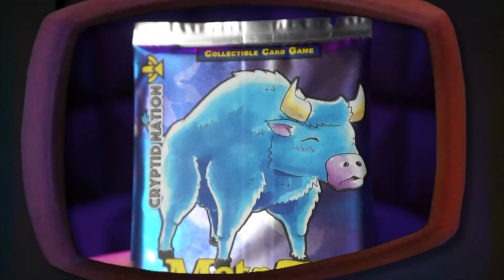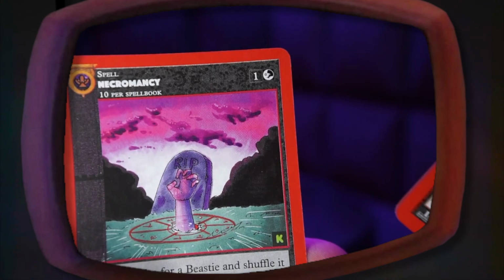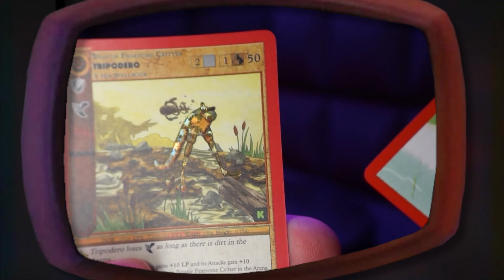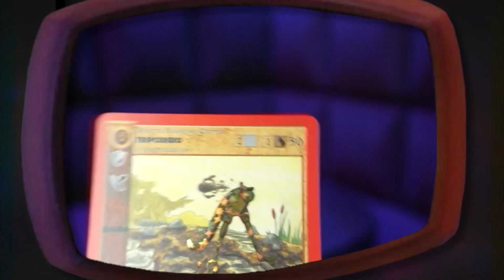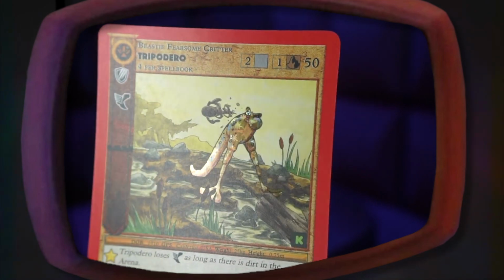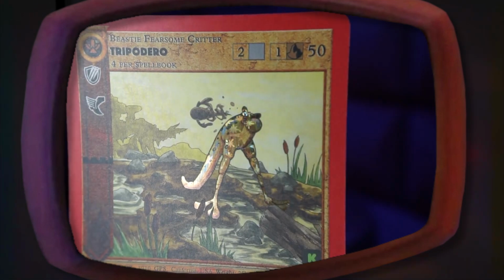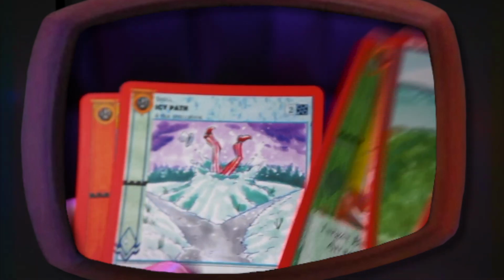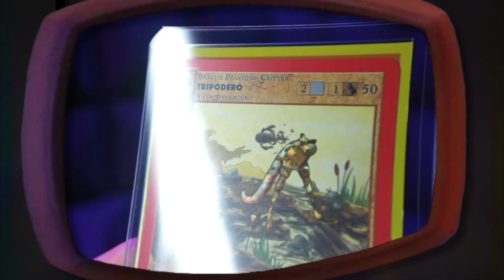We got a Babe pack again. First up, we got the Joint Snake, then the Killer Clown, Necromancy, Poison Arrow, Island, pretty sweet. Ooh, what is that? Tripodero? I've never heard of a Tripodero. It looks like a frog with really long legs and a tail, you know? He's a reverse, so that's pretty sweet. And then we got more cards on the back. So that's a Power Up Green, Icy Path, Dragon's Breath. Pretty good. We'll sleeve him up and hard case him.